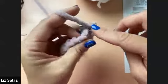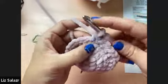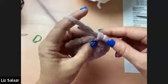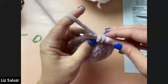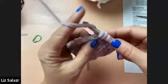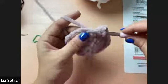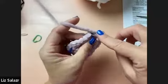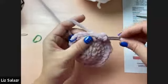One, two, three single crochets, and you're going to increase in the next stitch. One, two, three, and increase. And see, you can see that I'm not having any trouble with the yarn, like with the fuzzies falling off, because it's really made to knit or crochet.